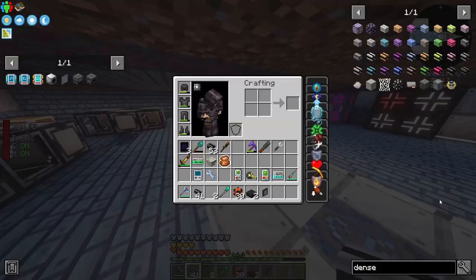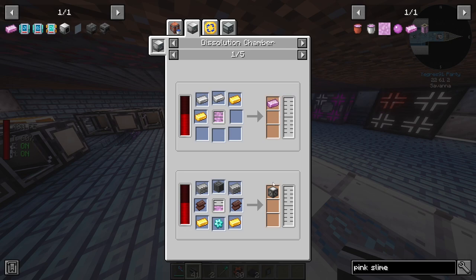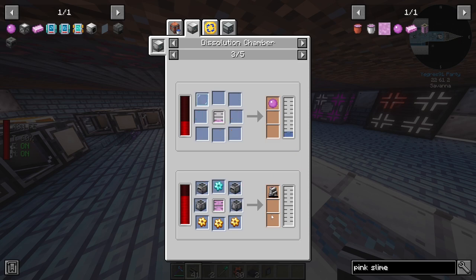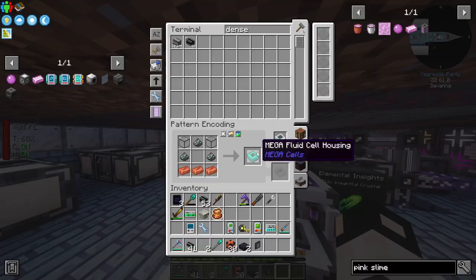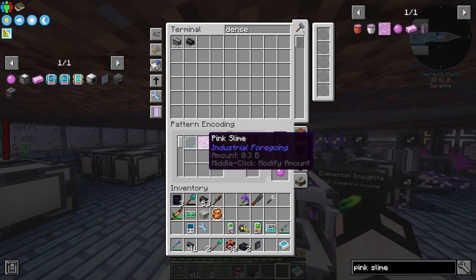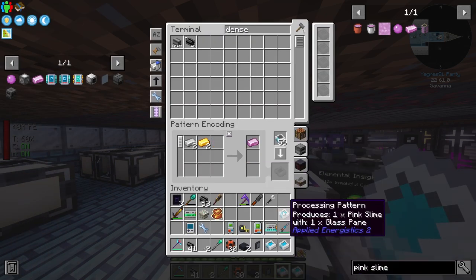What can we make using pink slime? Pink slime, dissolution chamber, pink slime ingot, advanced machine frame. That is amazing. We don't need that. Pink slime. We don't need all that. So we just need three recipes. Let's do these. Actually, yeah, let's do it like that. Like we always do without the liquid. Because the liquid, we just hope that we always have enough.